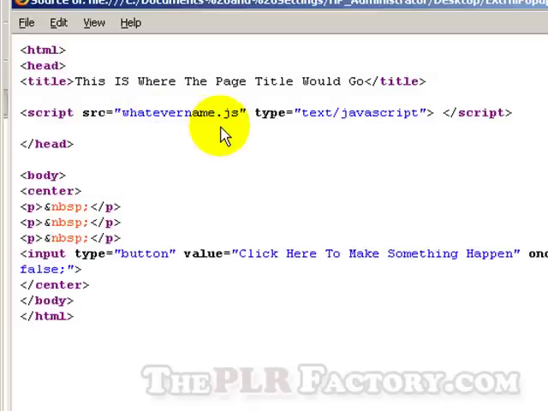And also, you want to make sure that this particular file is located in the same folder on your server as the rest of the web pages that will be pulling it into their page. Or you can have the correct URL or path here in its place. Like when I say path or URL, I mean that thing that starts with http://www, your domain name, slash whatever name.js. But if you've got everything in the same folder on your server, you don't need all that, just the name of the actual file.